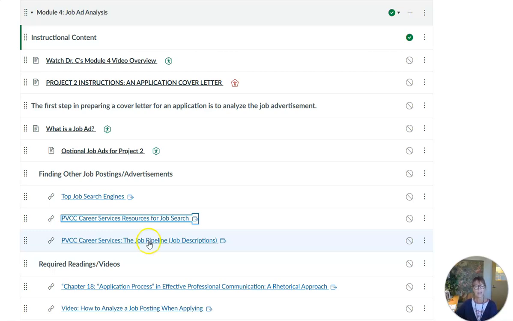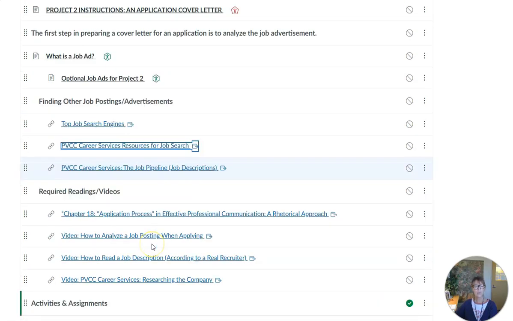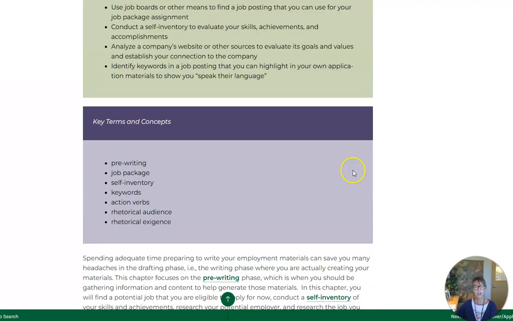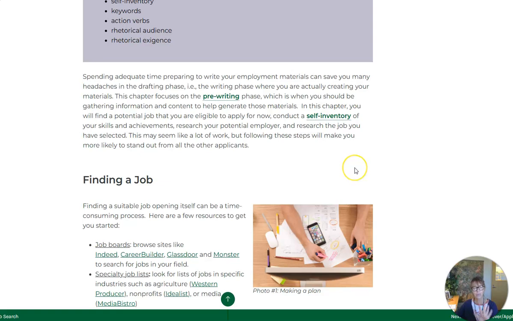So those are there. When we get into the readings and the supplemental material for this week, this first one is just a chapter from an online textbook about the application process, the different types of writing that are going to be involved when you are searching for a job. This is a really great source.